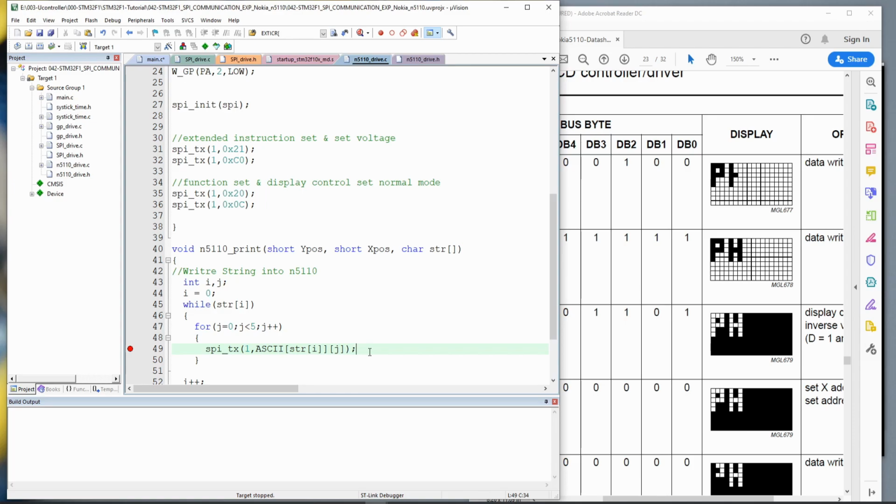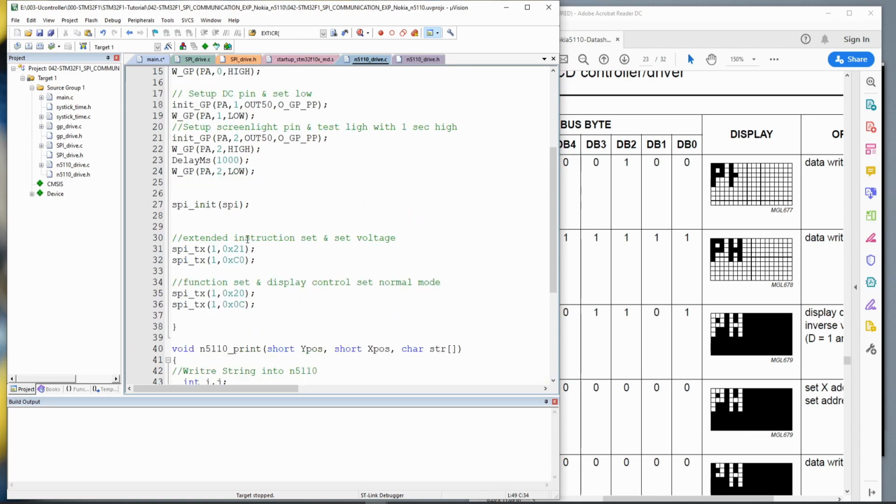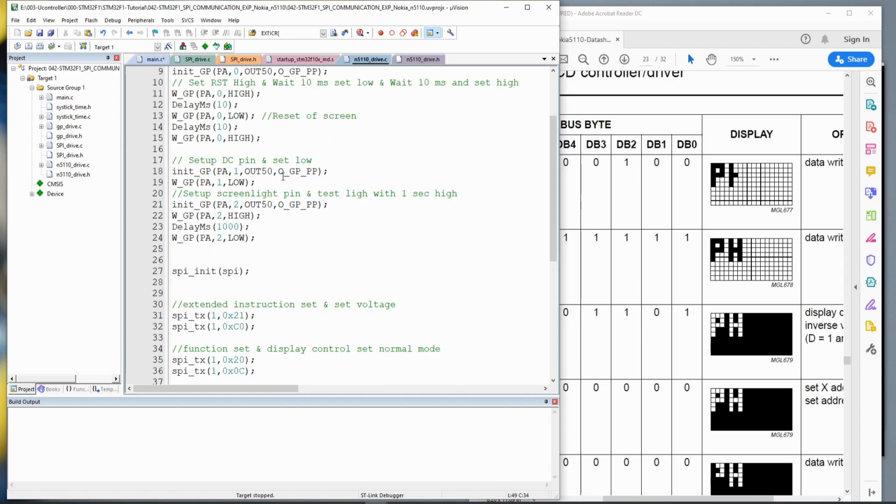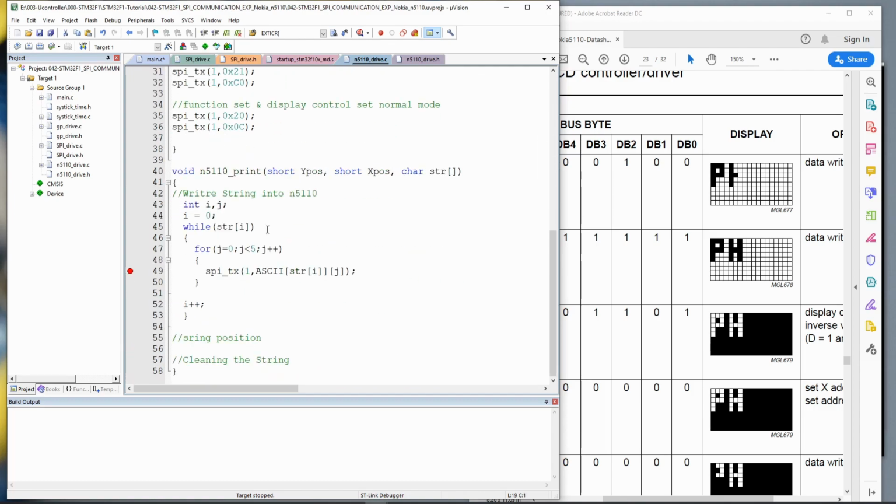Okay, so far good. Before doing that, I also need to put the display control as high. So let's go to display control, which is this one. No, not this one. This is the display control, and let's write here high.